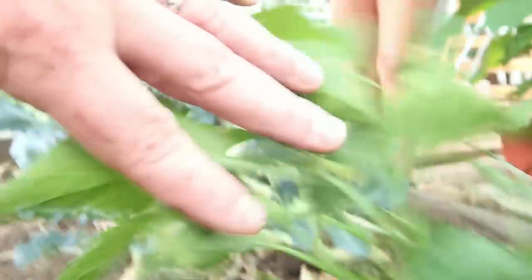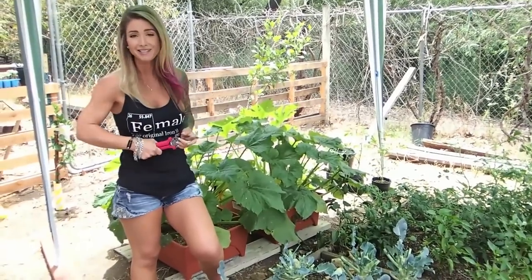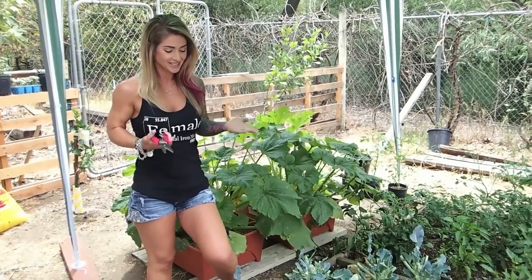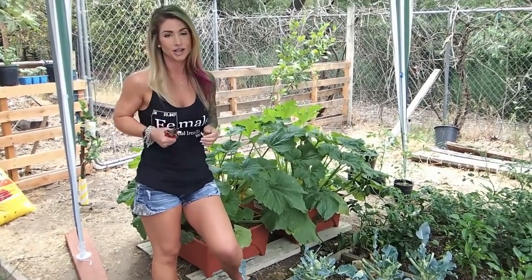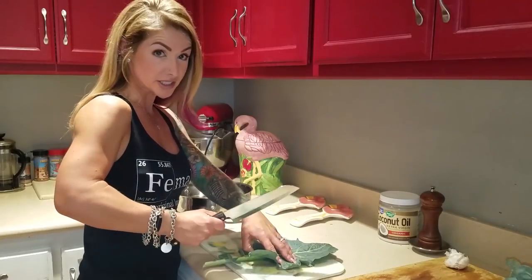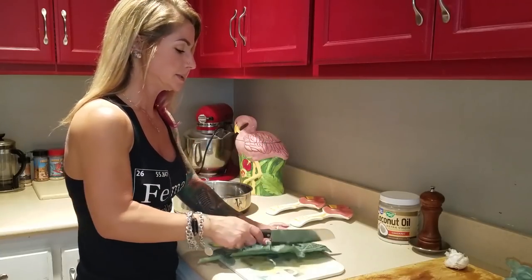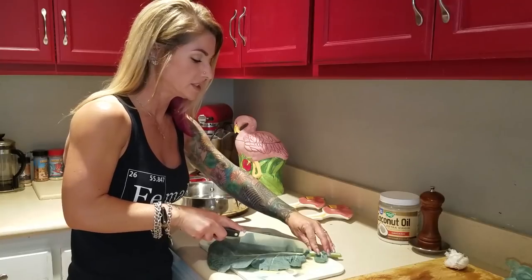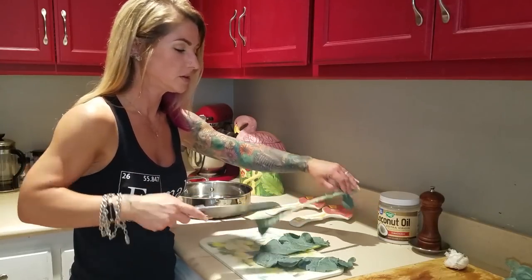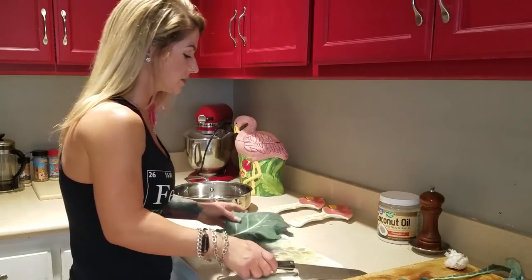There you have it — that's all the broccoli greens that we are going to treat like collard greens. We'll take out the center vein and show you how to cook them up. So I'm going to basically devein them — take this center line out of all of these. I try to get as close to it as I can using the tip of my blade, and you'll find a comfortable way that works for you. The stems I give to the chickens.